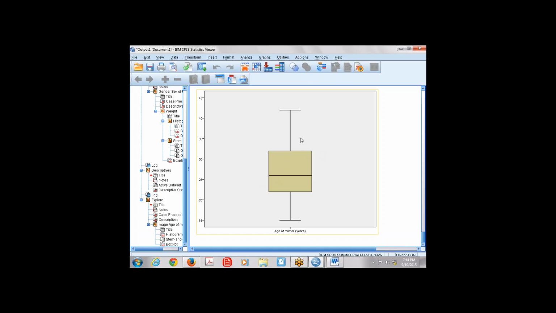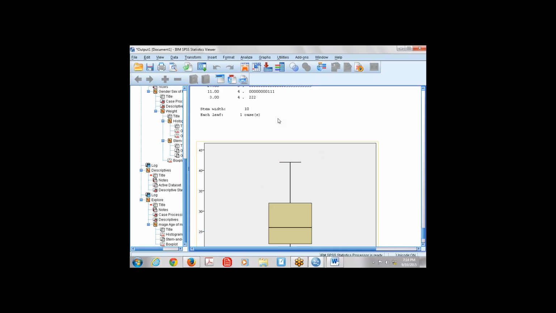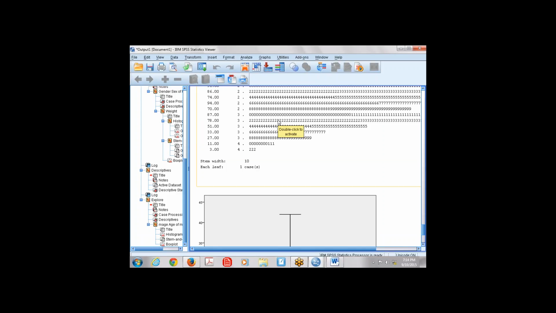Okay, next thing we're going to do is take a look to see if there's a difference in the weight of a baby born to women who smoked during pregnancy versus women who didn't smoke during pregnancy. So we're going to have to get a little creative with that. I'll give you guys a chance to do it on your own first, so see if you can figure out how you would do that.